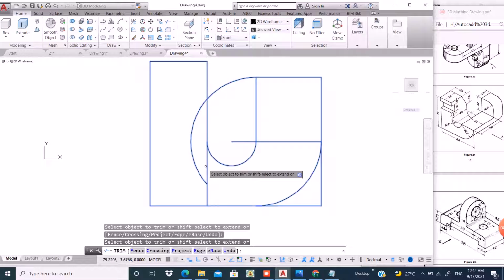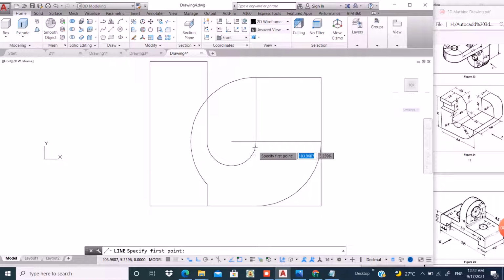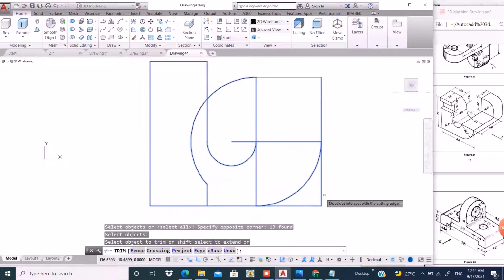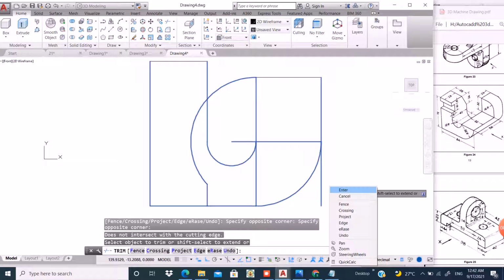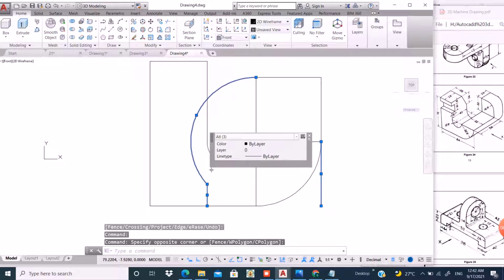Trim here, enter. Line command, click here and join. Again trim command, click here, trim this portion, then select this line and erase.